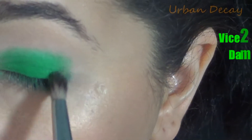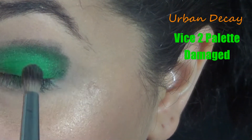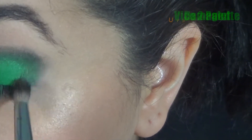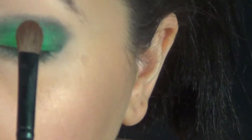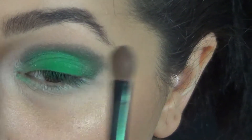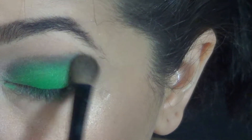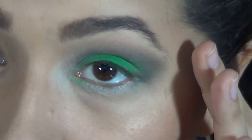And then we're going to take the most gorgeous smokey green eyeshadow ever and put this into your crease. Don't worry about it looking really messy right now because you are going to blend it out — I'm going to blend it out in a minute because I ain't going to walk out the house like that. Make sure you kind of blend this out into sort of like a point, but not really — just kind of out that way.